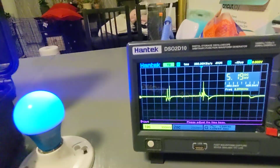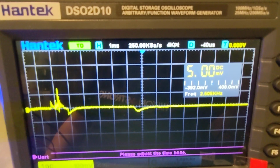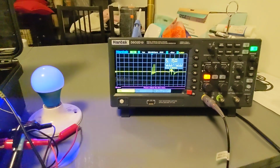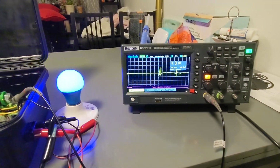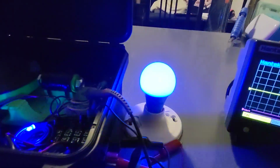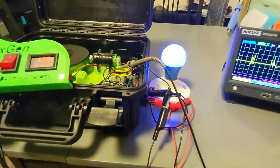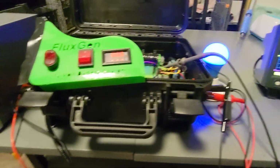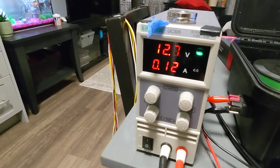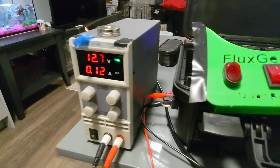So now you can see the waveform. Some of the spikes are going right off the scope, way, way up. And this light is fully lit up. If I shut the light off, you get a little bit of blinking on the video, but for me it's pretty solid and it's fully lit. Now I'm using 12.7 volts, and it's only taking 120 milliamps. That's nothing. It's not much at all.